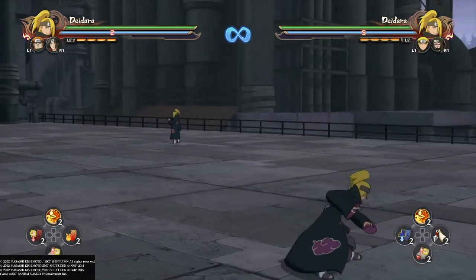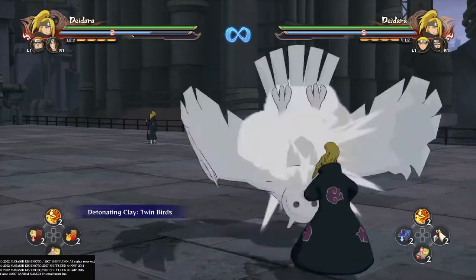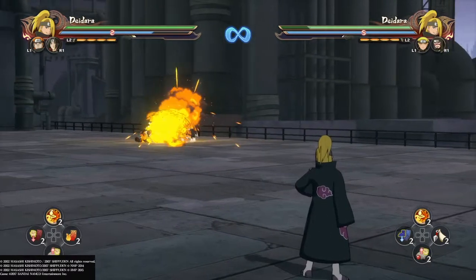Deidara, because of his jutsu, if you look at Shino, if you look at Utakata, their jutsus aren't really made for zoning. They're more defensive jutsus. Tamari's can kind of zone, but it's on the floor. Same thing with Mizukage, so it doesn't really track and it goes straight. Deidara's jutsu out of all of them has probably the best zoning jutsu out of all of the ranged characters, which is his twin birds.